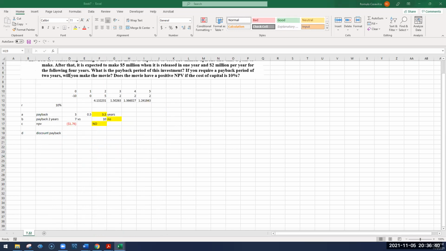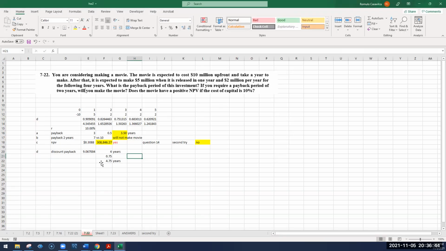Okay, so for the timeline, you got one for a discount factor. Another one is the 4.54 for first year. Is this something like future value? I mean, the discount payback is the same concept, the same formula as payback, but in this case, you're using discounted cash flows. Oh, you multiply by the discount factor. Got it. Yes, discount factor.